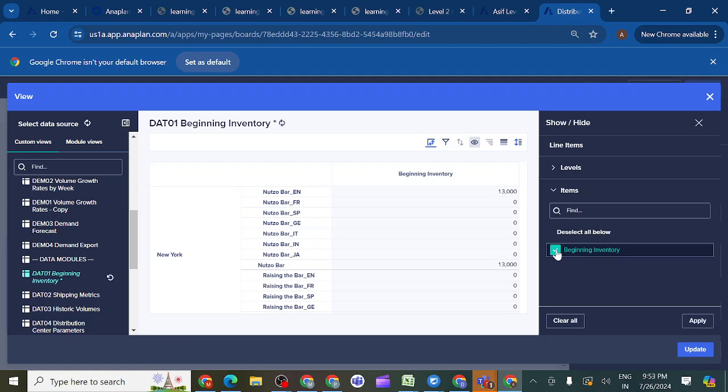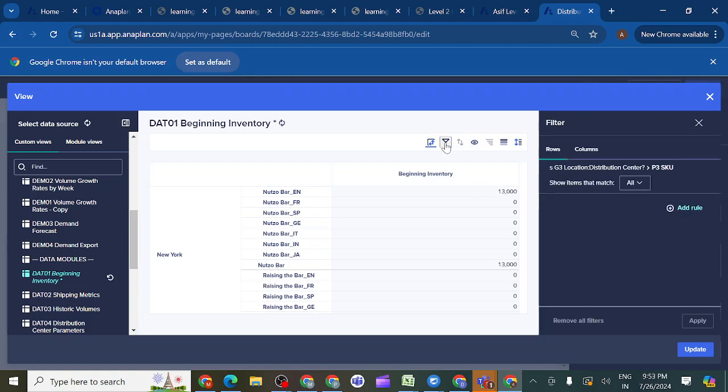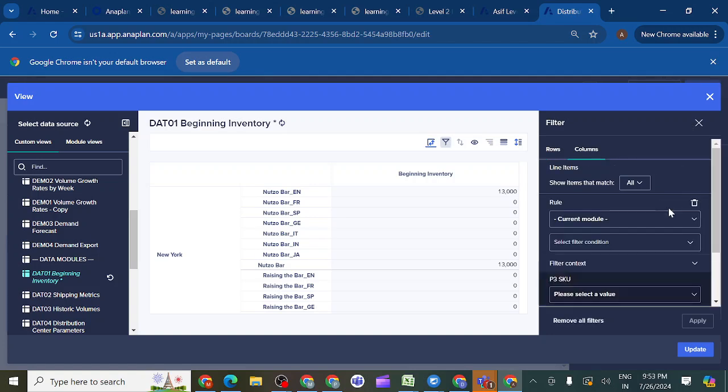So if I ask to select here, what happened? It will get selected. Hide option is not a good thing. So what should we do? We can see line item details, and I don't want to show it. I will apply the filter here. Then I can remove it. So I will try to apply the filter, and what should I do here? How can I remove this one line item from here?